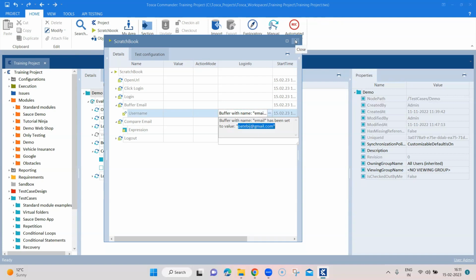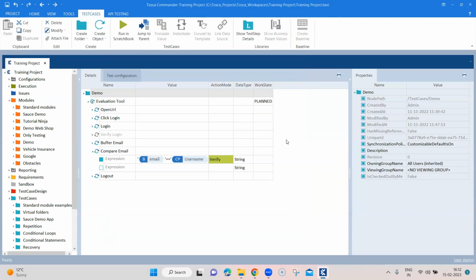Okay. So you can see how I'm trying to use different things here in order to automate this very simple scenario, but it's one of the most common scenarios which you'll face for any web application. So I've shown you both ways how you can do this, and it should be very useful when you are trying to use different TBox automation modules, which are provided by Tosca, right? Rather than rewriting your own automation or designing it separately, right? You can use or reuse these automation modules, which are already provided by Tosca. So that's all for how you can compare different dynamic expressions using the TBox evaluation tool.